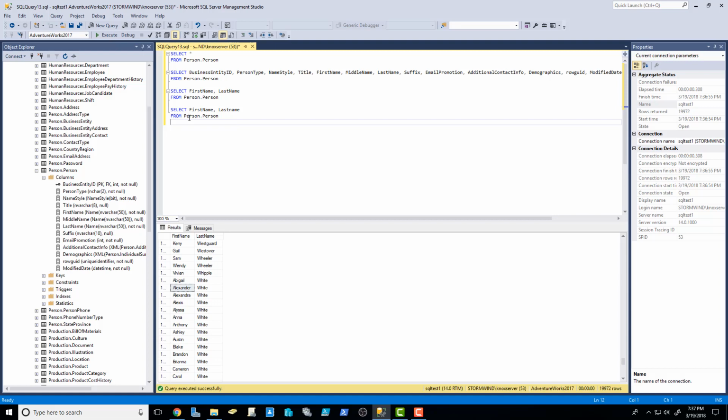I'm going to introduce the third clause here in the select statement, and that is where. Where introduces a filter. And all we have to do to specify the filter, since in this case the last name is text, I'll say last name equals, then I'll do an open single quote, White, close single quote.